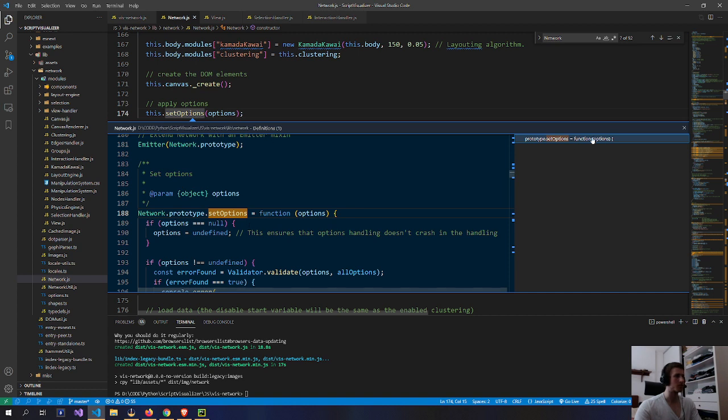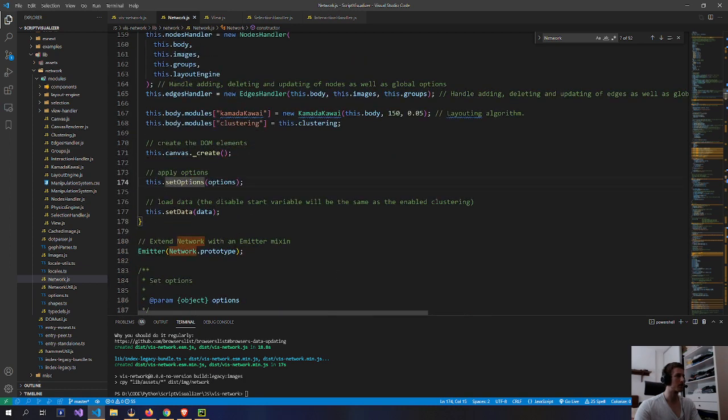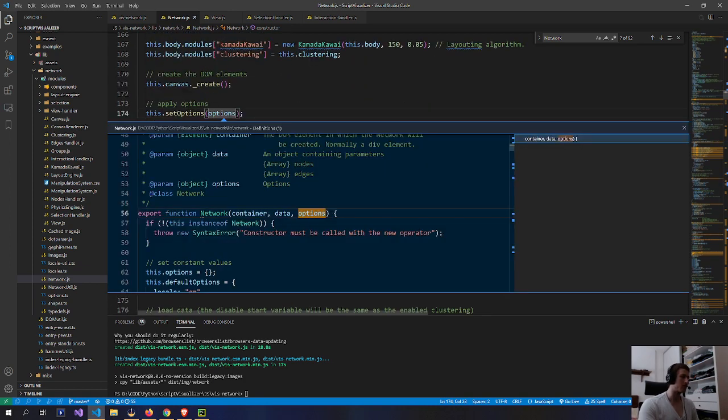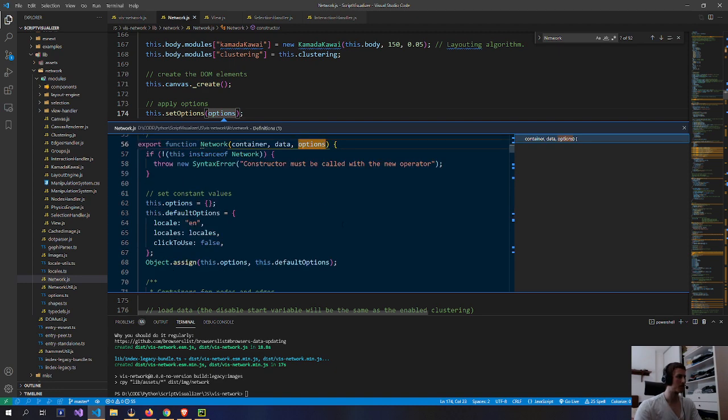It just shows 198. Where are these options? Yeah, it's the argument that the network receives. But why is it making it equal to an empty object?